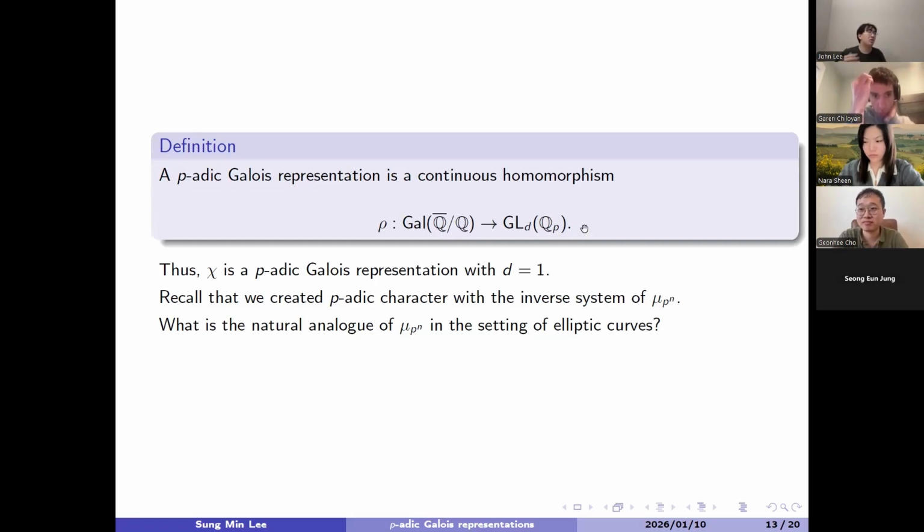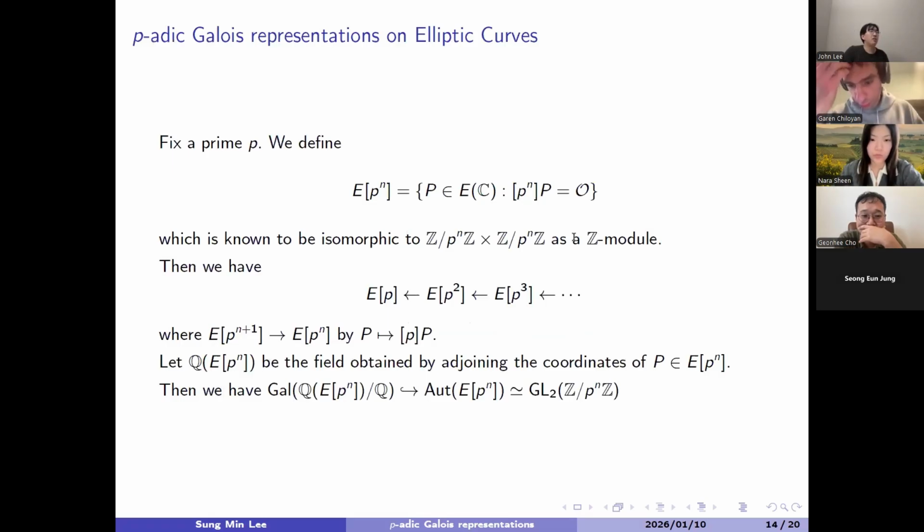And that's the natural analog to extend the scalar representation to elliptic curves. Because for elliptic curves, we've seen quite many cases already, any endomorphism or any kind of shuffling there is basically some GL_2, some 2x2 matrices. So we're going to define the Galois representation on elliptic curves as well. So the first question is, what is the analog of mu_{p^n} in the elliptic curve case? What is the inverse system that is analogous to this mu_{p^n} or Z_p cross in the elliptic curve case? That is, of course, instead of the p^n-th root of unity, now the p^n-torsion for the elliptic curve.